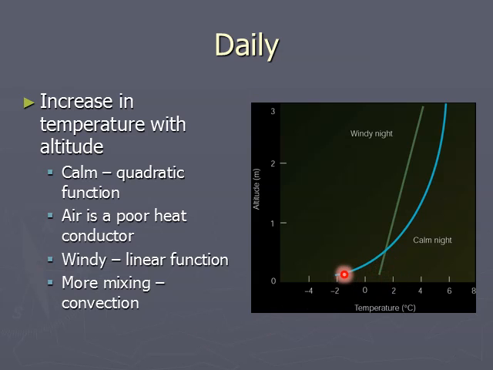So why does this happen? Well, after the sun goes down, and it's been down for a while, the air that has been heated near the surface has time to convect or conduct upwards, so the warmer air will be on top, and the cooler air will be on the bottom at this time, because the surface is going to cool down faster through radiational cooling than the air.